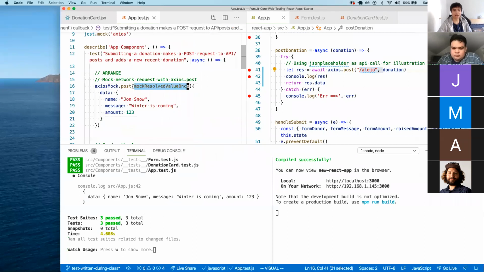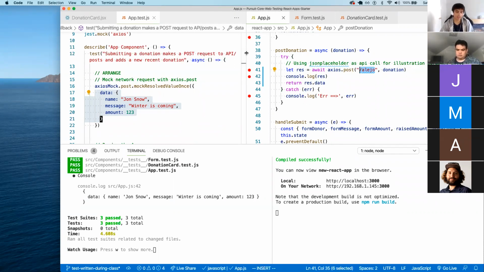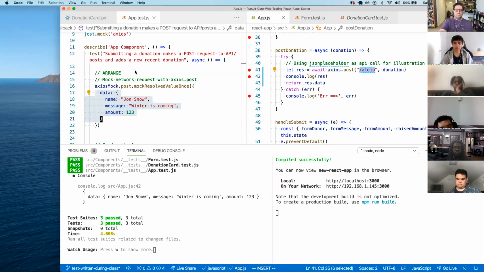You were just mocking that whenever post was called, this is returned. So you don't have to have a running backend. This doesn't exist. There's nothing. You don't need it. That's awesome. That's really useful because you don't need to have a backend to test your app. Yeah. Really good. That's actually a very good point. Thank you for bringing it up. You can start testing your app before having a backend, mocking everything. Or not mocking everything, mocking the network requests.